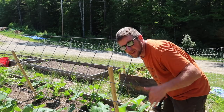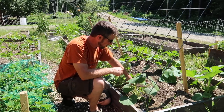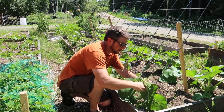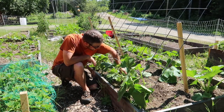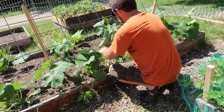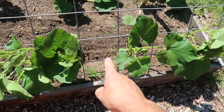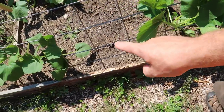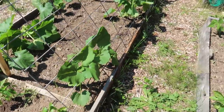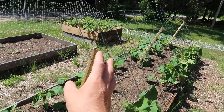I think it's funny how we can have different ways of doing things and get the same end result. They've got some sharp little prickles already on them. Some of these plants are already taking off crazy — the little tendrils are stuck around little twigs and everything. It looks like we must have had a squash plant planted there that didn't make it, and another one or two right here that didn't make it. But I'm hoping that works out good — that gives them a lot more vertical space to grow up. And then you should be able to see the squash on the backside growing down and in.